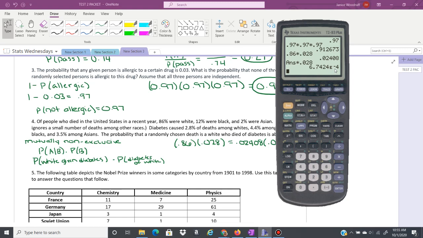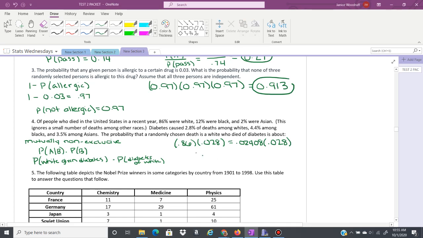That's scientific notation. Okay, what that means in scientific notation is this. So let's just do 6.7 times 10 to the negative 4. That's what the scientific notation is, which basically means I have 6.7. My decimal needs to move left because of the negative sign, 4 places. So 1, 2, 3, 4. Fill that in with zeros. So the probability there is 0.00067.